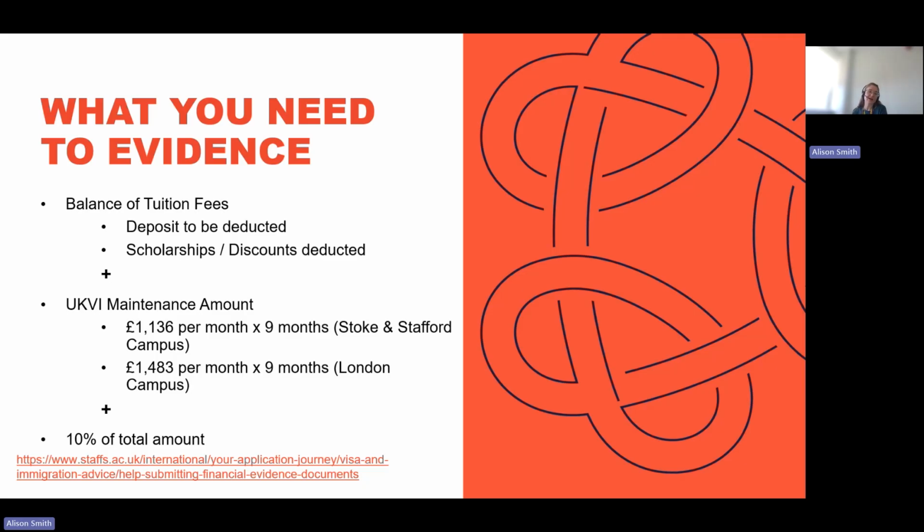We also expect an extra 10% on top of that minimum amount. Now, the reason for that is to cover currency fluctuations. Quite often, currencies can fluctuate up and down, and it has been known that when the UKVI have come to assess a person's visa finance documents, the currency has fluctuated so much that it's actually knocked them underneath the required amount.